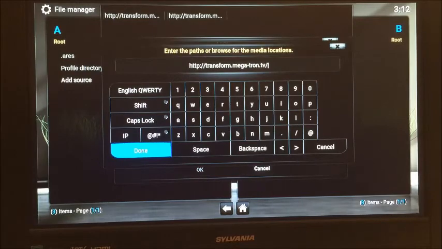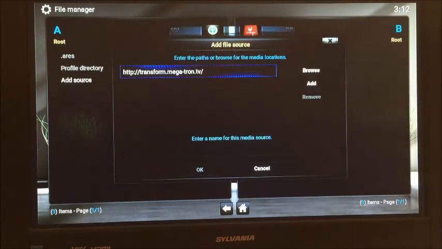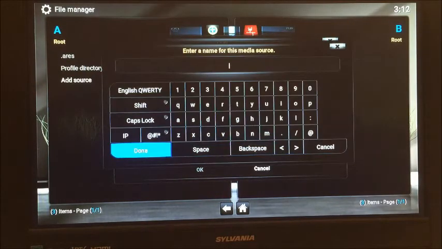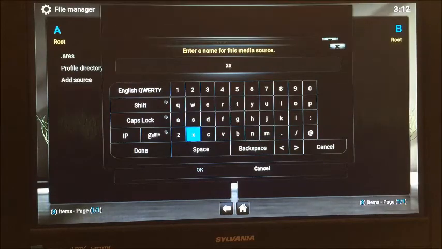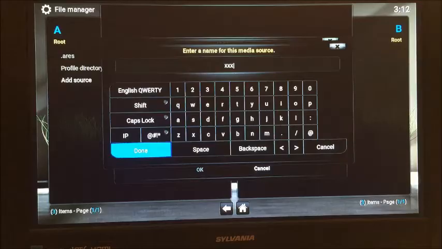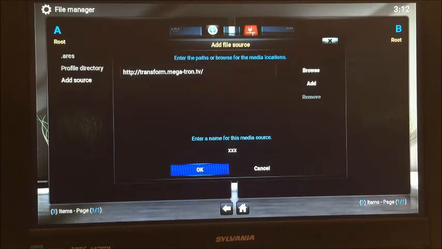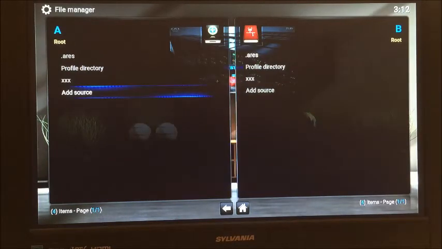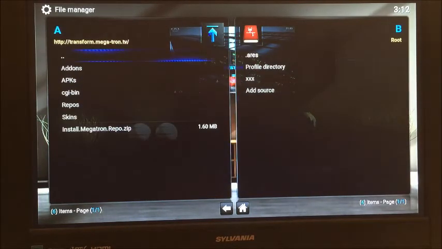So we're going to use this URL to get the content. And it's http://transform.mega-tron.tv/.